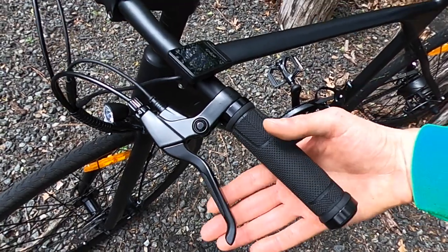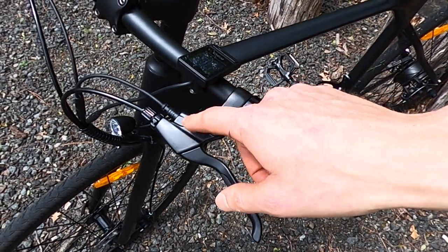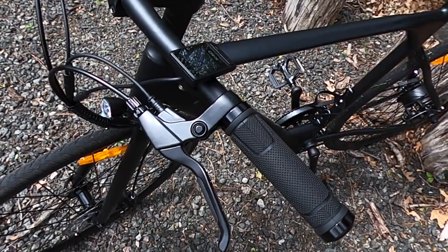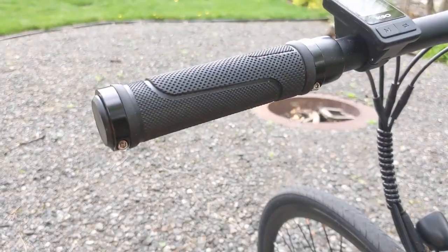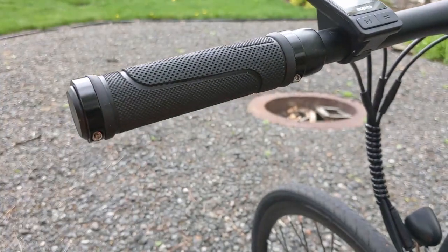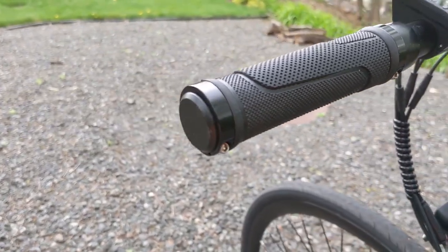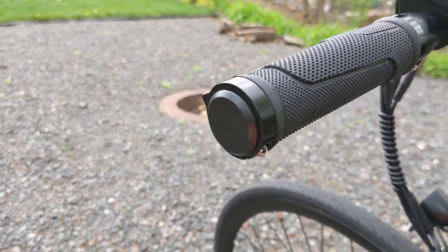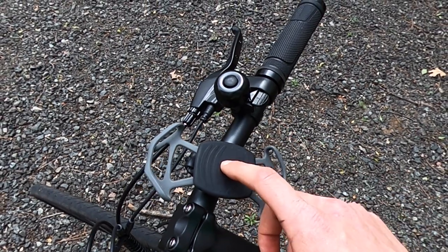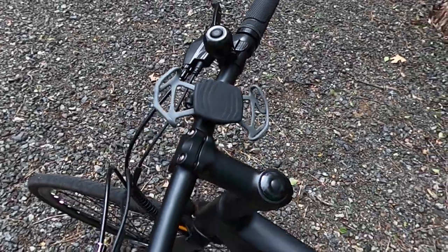As far as brake levers, these are unbranded, but they do have grips which adds comfort and they include motor cutoffs as well — a nice safety feature. As soon as you hit the brake, it's going to kill any power to the motor. The grips are actually locking grips, which is not something you typically see on budget e-bikes, and I certainly prefer them. Awesome that KBO included these. On the right side they include a bell, and I also use this cell phone mount — you can check it out in the e-bike accessories list.